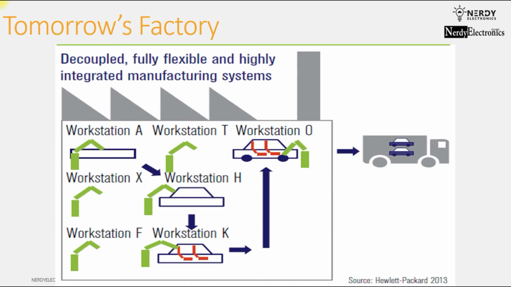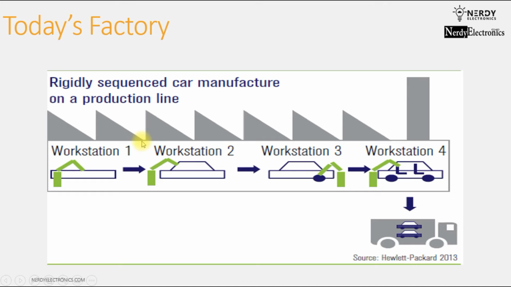But with industry 4.0, what will happen is you can have multiple production lines, and each production line will know what amount of work has been put into each car. Here, each of these stops is programmed to do one job. And even if you put a finished car in, this particular robot will try to do the same thing again, which is a waste of time, effort and money. And if there is a problem in any of the steps in this production line, the entire line stops.